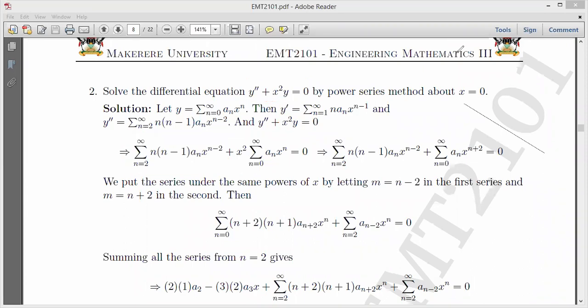Since we have this and we have this, we can simplify further. This one runs from 2, so we maintain it as it is. The only thing we have worked on is this one here: x squared times the sum from n equal to 0. We take the x squared inside the sum, so this is x to the n, and then with x to the 2, the base is the same, so we add the powers, those are indices. You end up with the sum from n equal to 0 of a_n x to the n plus 2. That one we are good to go.